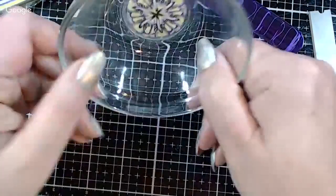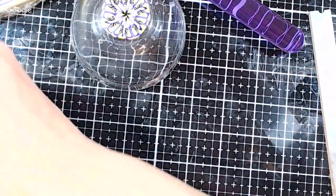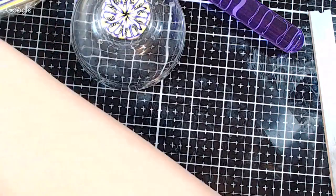Okay, making sure I placed it right in the very middle. Okay, I see now we have a very pretty bottom, but I'm going to give it a nice black edge to define the bottom even more.